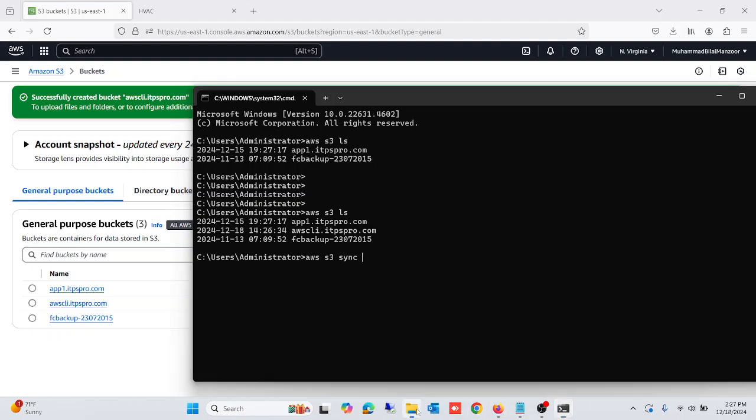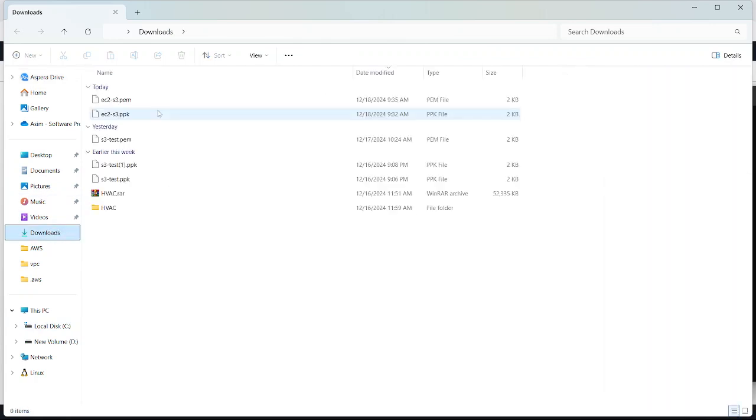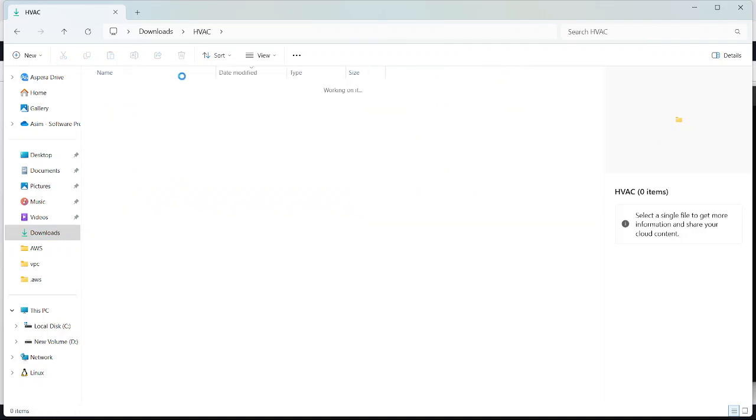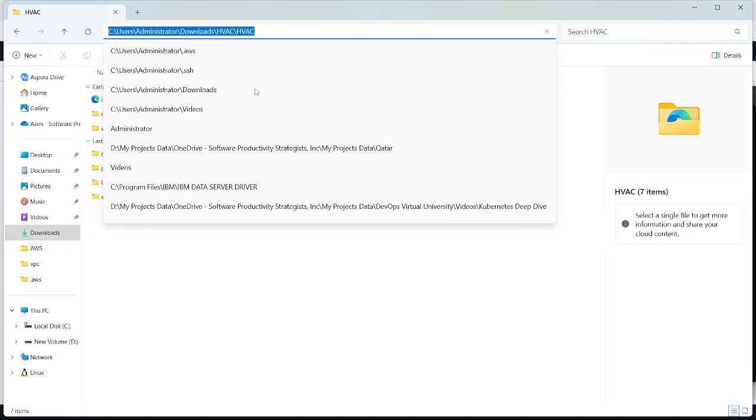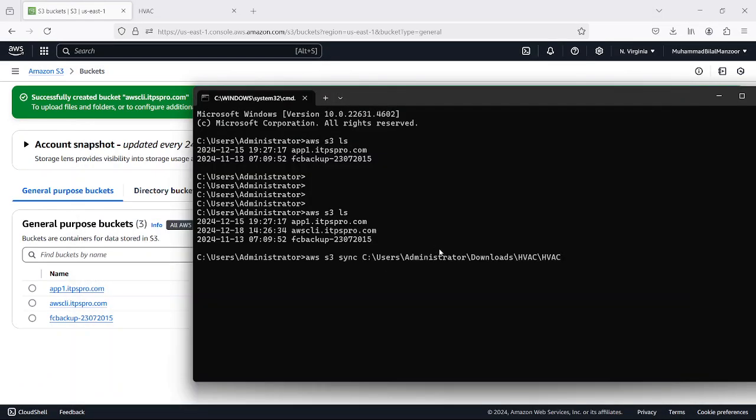I will show you something from my downloads. This is a directory that contains the whole stuff. I want to copy from this source, and copy to the S3 bucket.